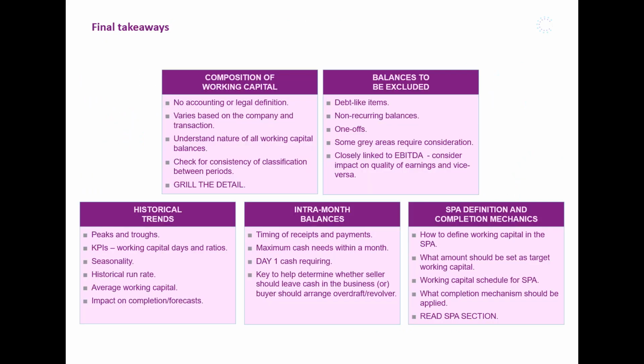The next takeaway is balances to be excluded. So we understand what comprises working capital, what comprises net debt, and how that can be subject to negotiation. It ultimately comes down to the definition of working capital, which is essentially part of the day-to-day operations of the business. It's recurring. It'll convert to cash in the short-term cycle. And again, I'd like to refer back to that gas in the car analogy, which I think is a really good way of understanding it.